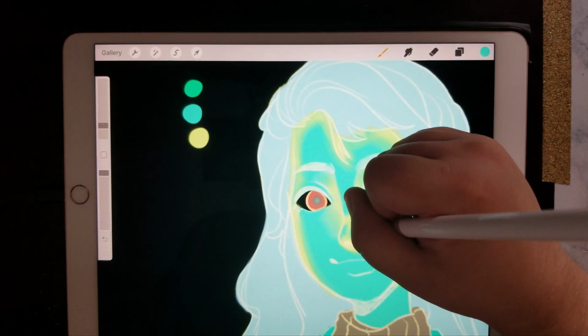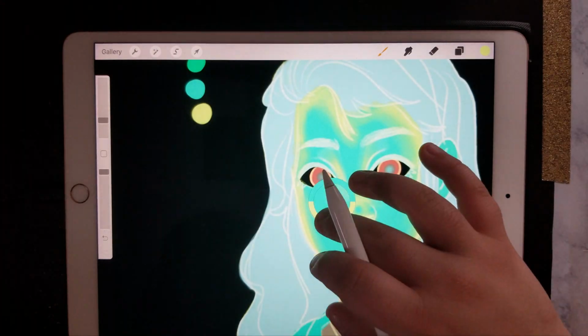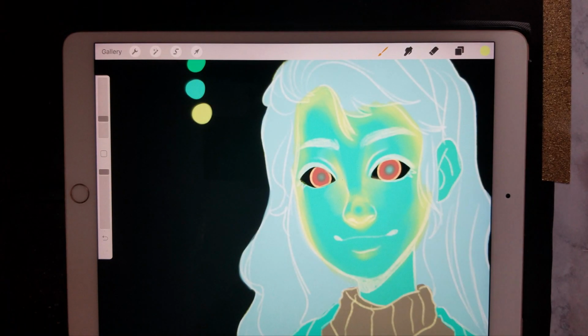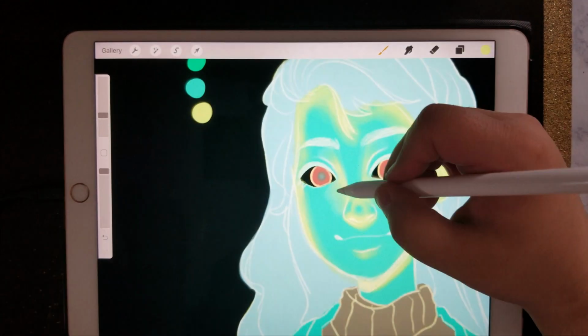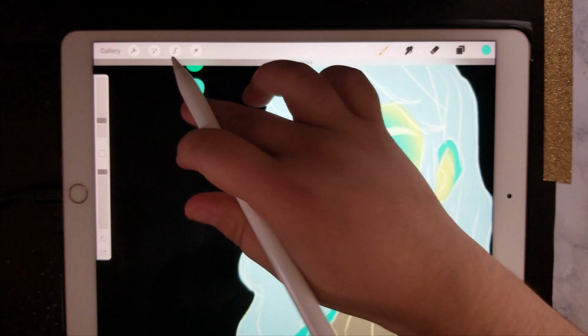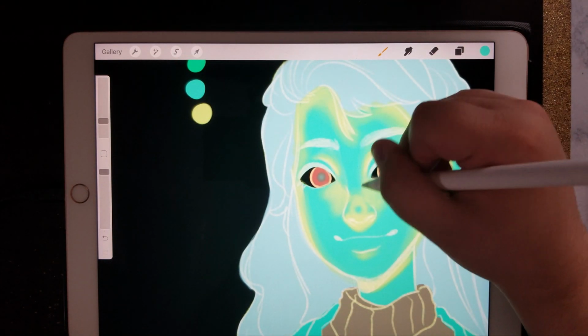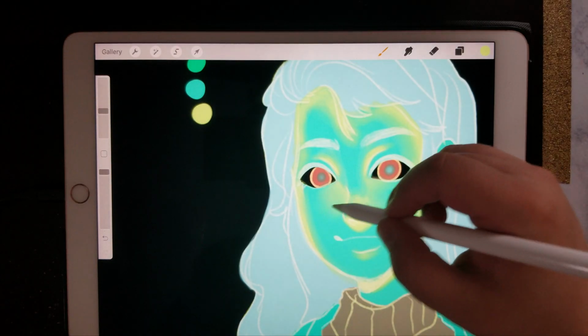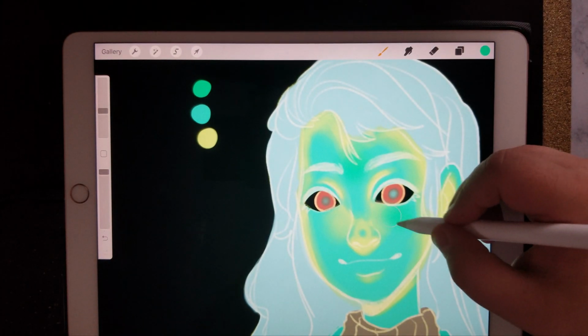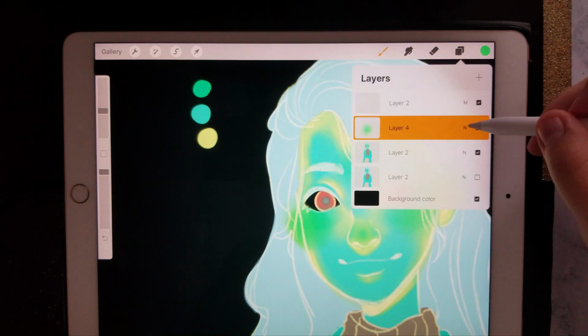So yeah, the actual painting of the illustration. First, of course, I needed to get my light and dark values figured out, and that was particularly difficult for me to do. I had to keep reminding myself that I need to put highlights where the shadows would be and shadows where the highlights would be.